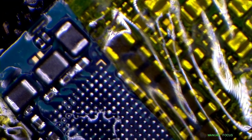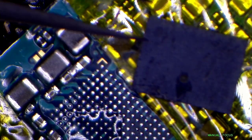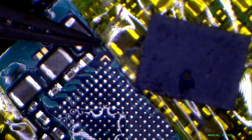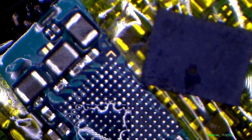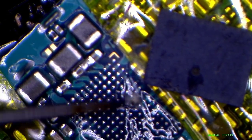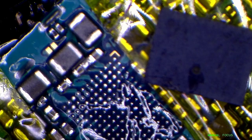Okay, we have already marked the orientation, how the IC will go. See here. So we will put more flux here. Okay.